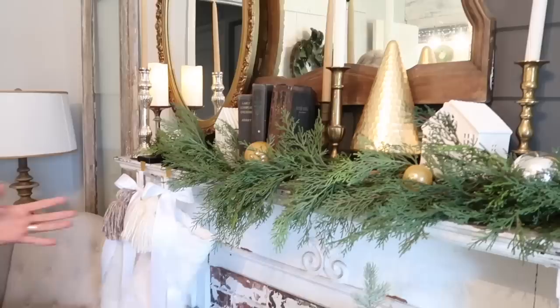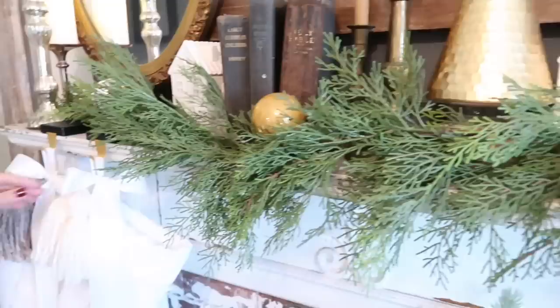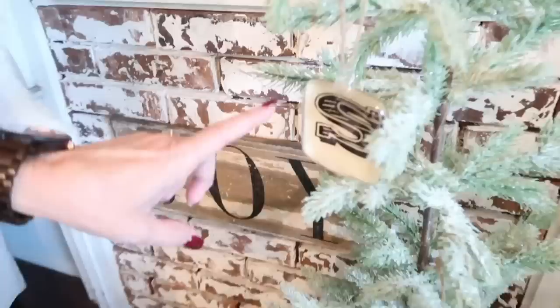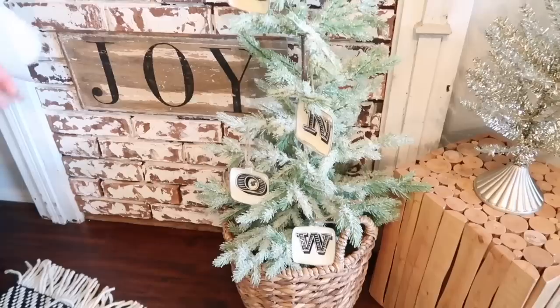This whole look did not cost me a penny — I had everything already that I've kept over the years. These are the Target Dollar Spot houses; I propped those up and added some ornaments with some old books. These are also the little tassels I showed you on the tree — I made them for stockings too — and then used some white ribbon to fancy it up. This tree I found at a local vintage shop so it's not something I can link. These Pottery Barn letters spell out 'snow' — I bought those several years ago for really cheap. This is also from a local vintage shop; hanging things to change out for the seasons is cute — you can hang pictures, signs, whatever, and it adds a little bit of whimsy to your room.